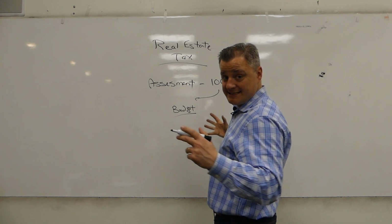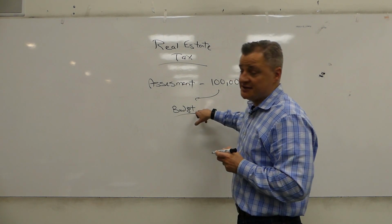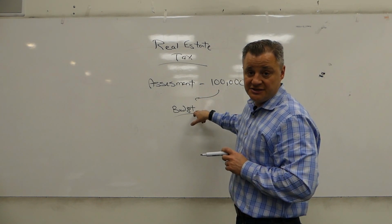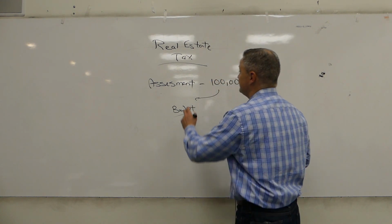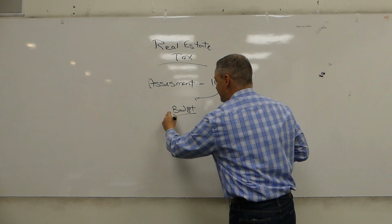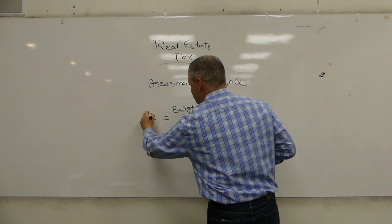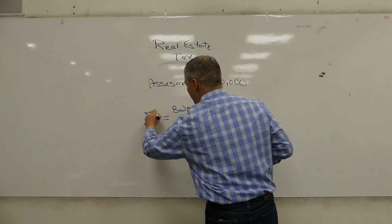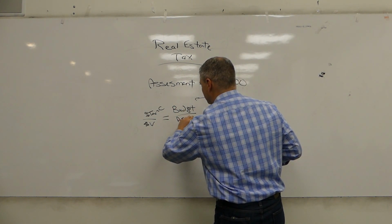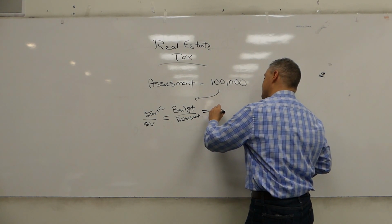So all those costs get summed up into a budget. Most towns, by state and federal regulations, are not allowed to change their budget unless it's a literal act of Congress. They're not allowed to change their budget by more than a couple of percentage points a year. Okay, so the way they determine your real estate taxes is they take the assessment for the entire town and they divide that into the budget. And so they say, okay, for every dollar of value in the town, that property should be responsible for a percentage of tax or the contribution to the town. So you take the budget and you divide it by the total assessment for all the real estate in the town. Trenton, New Jersey, would be $2.9 billion, and that comes up with a percentage, and this is called the mill rate.